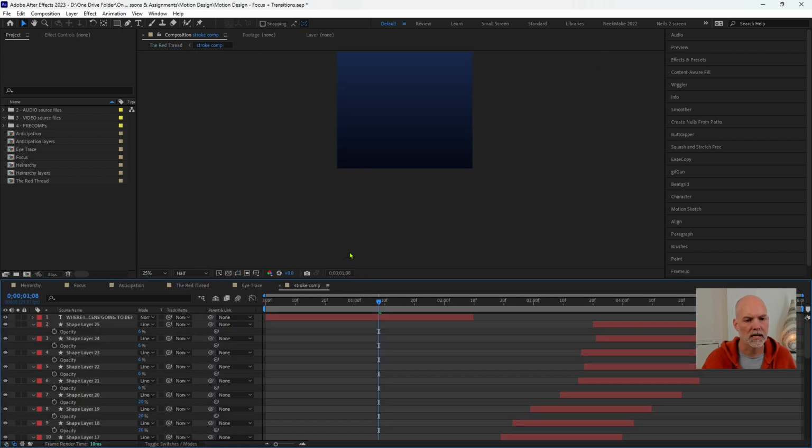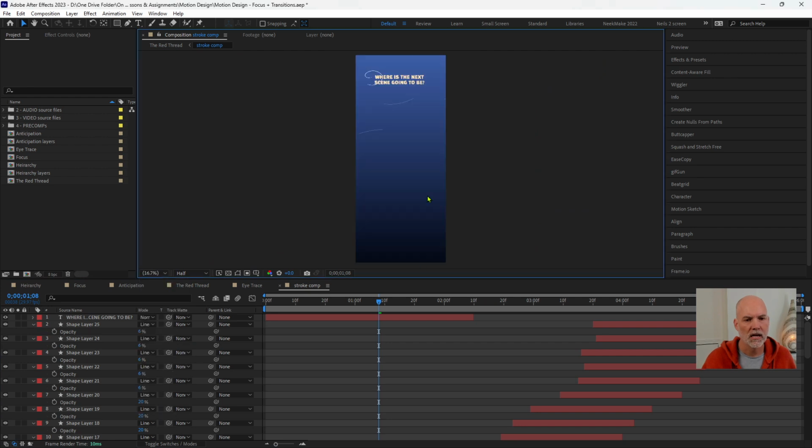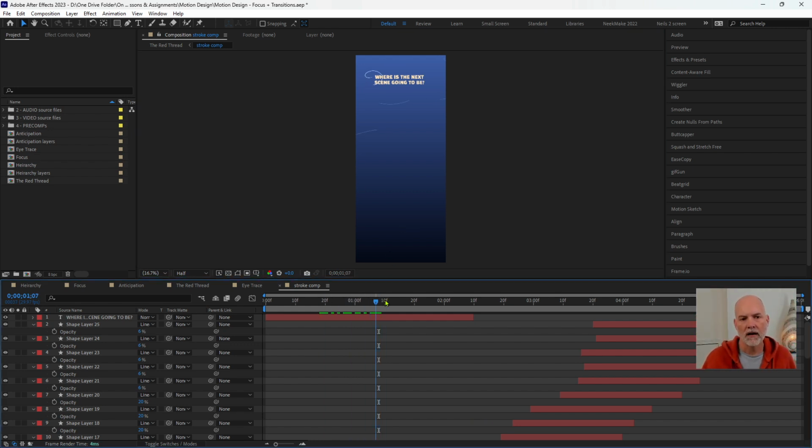If I double click it, you can see it's quite long. I've made it normal width, but three or four times taller than it is. Throughout the whole thing, I have all of these little wispy lines. I have a nice gradient that gives even more sense of going down.